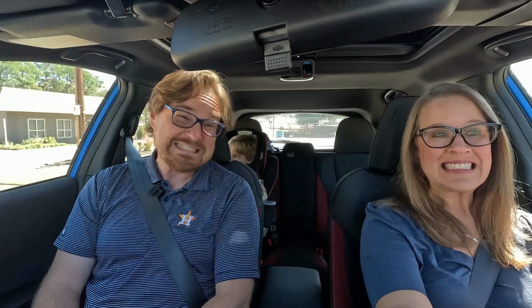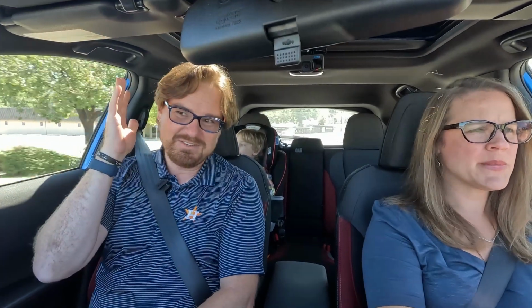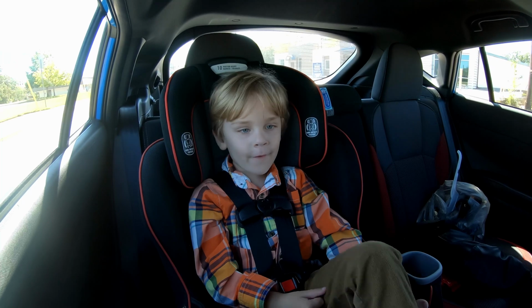So yeah, this car's on the small side, and rear-facing car seats, it's a little tight. But as I said, kids are only rearward facing for a few years before you turn them around. And Tucker, how's your space back there now? Got a good amount? Great. So that's good. What have been your thoughts? You've put some miles on it without me even in the vehicle. What have been your thoughts driving this around?